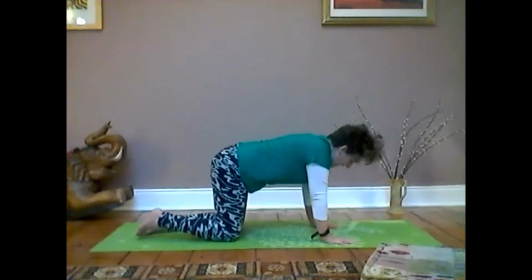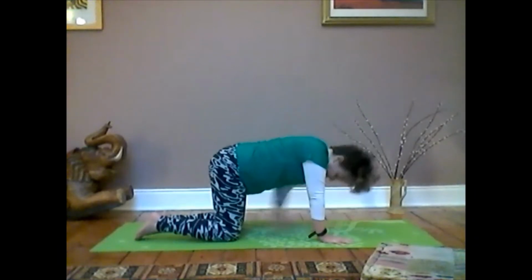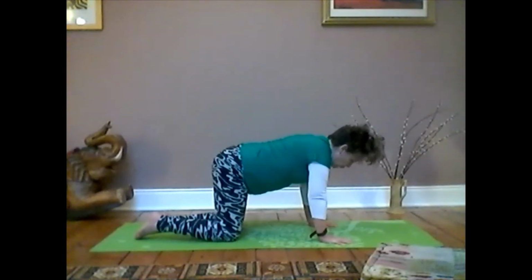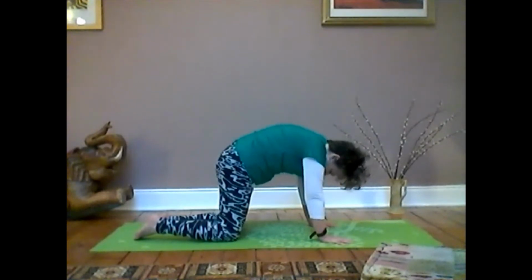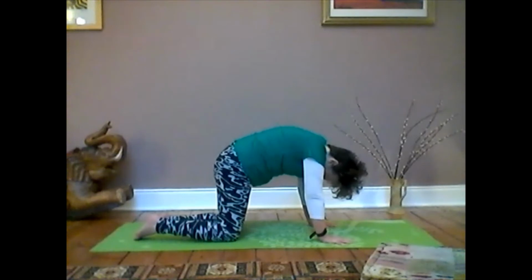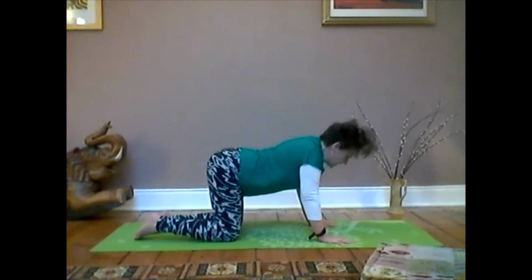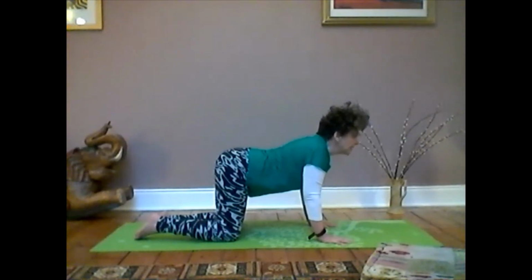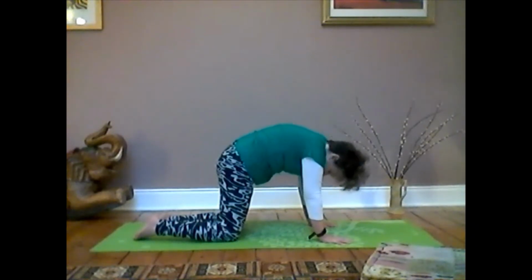So your hands are out flat out in front of you, your fingers are spread, your knees are below your hips. And all movement, I'll show you one first. When you're breathing in, you're tucking your pelvis. Sorry, that's breathing out, that's cat, and your head's last. And then breathing in, starting the movement from the bottom of your spine. Dipping your tummy to the floor and your chest and your head through your arms last. Breathing out, you tuck it down. And your head comes down last, your head hangs. So breathing in.